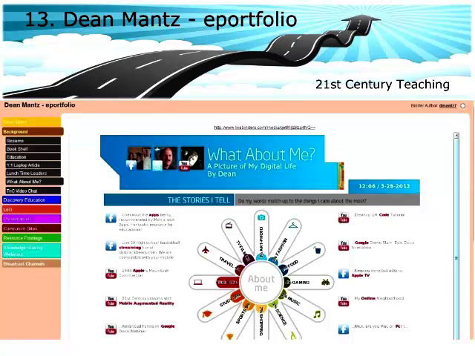If you think about it, usually we just hand out a resume, which is an outline of all that you've done in text against white paper. But there's so much more to you, and I think that's what people really liked about Dean's binder. It's very colorful, not just from the color aspect, but from all the different websites that represent who he is. He's shared his bookshelf of the things that he likes to read. He's shared the school links of where he's gone to school. And this one I thought was really "What about me?" It's got this interesting visual chart of where he spends most of his time online, which I think is pretty cool. So this one was nominated for a top 10 binder.